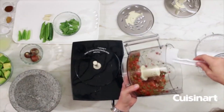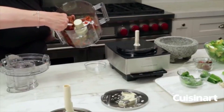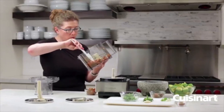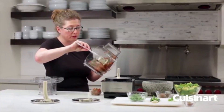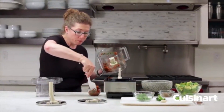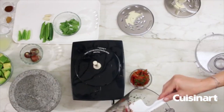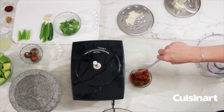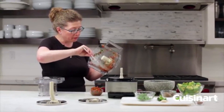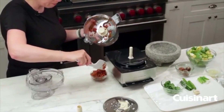I'm going to reserve some of this so that when we put the guacamole together at the end, it will still have some chunky tomato. Remember that whatever you put in the bowl first will be the smallest thing at the end, since it stays in there the whole time while you're chopping, mixing, or pureeing.